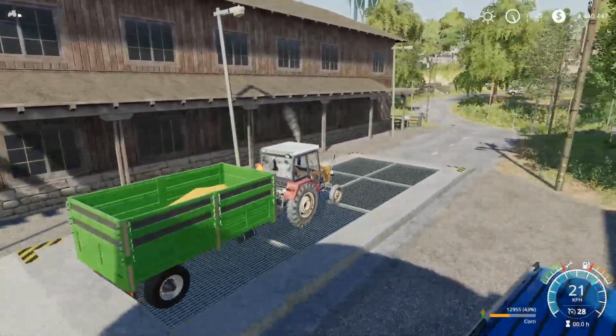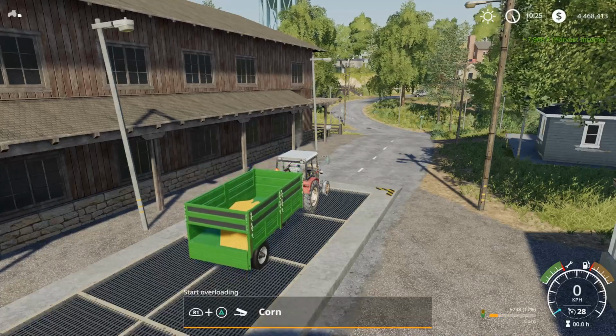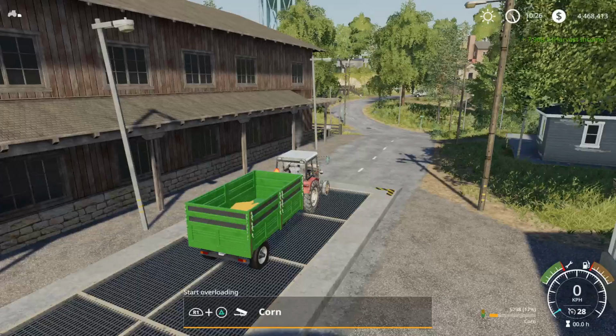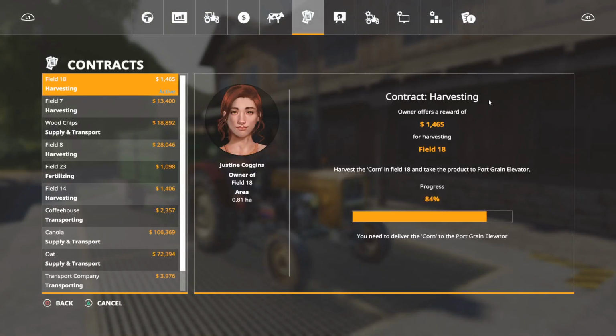And you go over here, you get the sign up. Yeah, let's sell some corn. Let's get this contract. Oh, and then you see, oh no, the money is going up. The harvesting contract is not progressing. And that's because, buddy, you are on the wrong sell point. This should be delivered to port grain elevator.